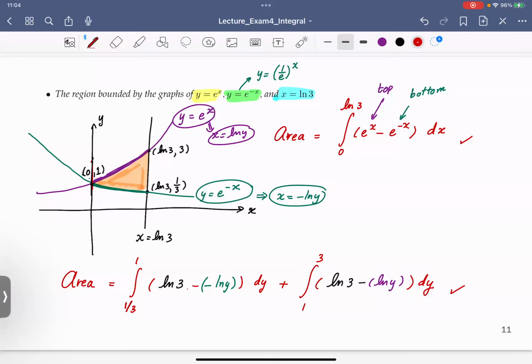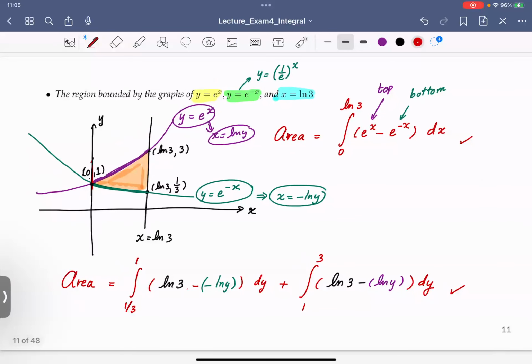Any questions, students? You can leave the question in the chat if you want to. If you want to ask a question, you leave it in the chat, so I am going to read the chat. But if not, let's learn a little bit more. This is 11:04 now. I think we can go further, no?